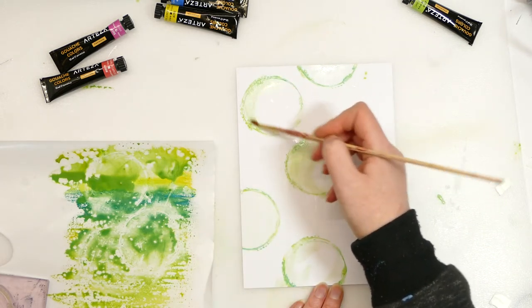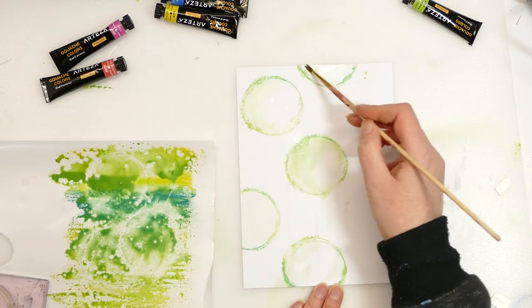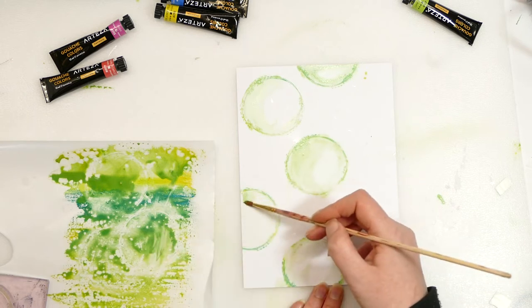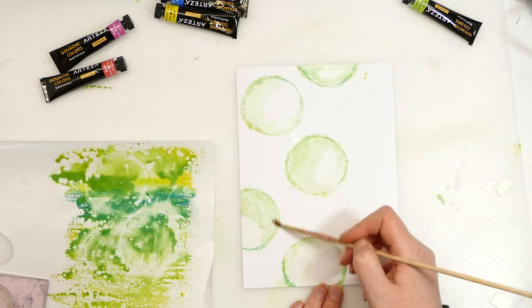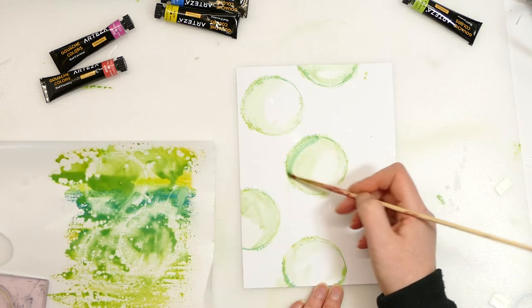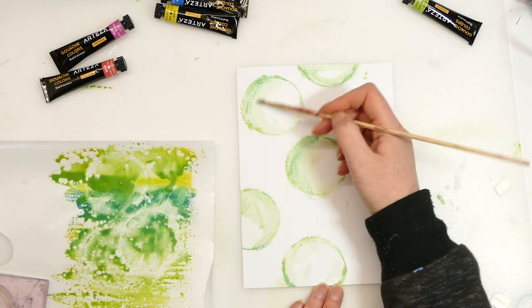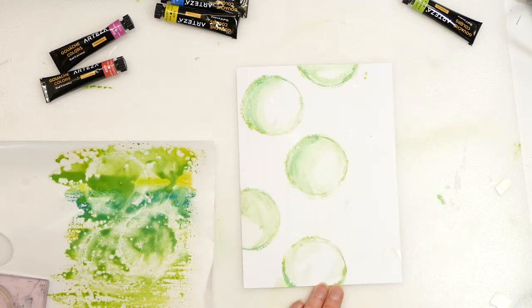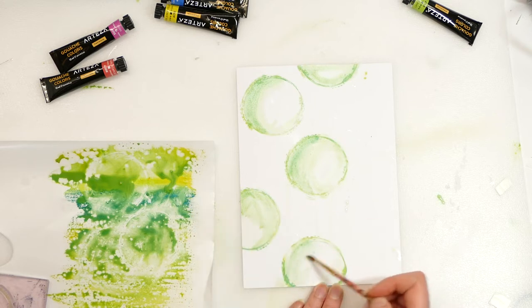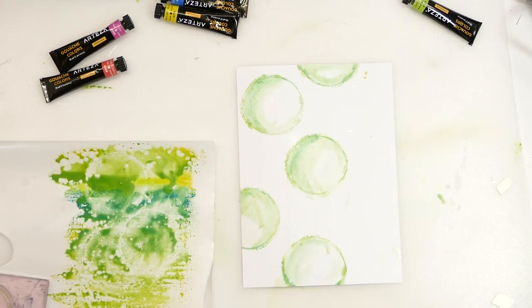If we want it slightly stronger, obviously we can pick it up and use it as paint, and just deepen those circles. Once we've got the paint out, we can start to use this in lots of different applications - we can stamp with it, we can draw out the colour. I quite often used to do this technique with stamps years ago with distress pads. I would stamp, draw it out, and it was never quite strong enough to colour the whole thing, but then you'd put a bit of extra ink beside it and fill it in. So I've been able to stamp, move it a little bit to soften it, and then obviously use it to paint with.